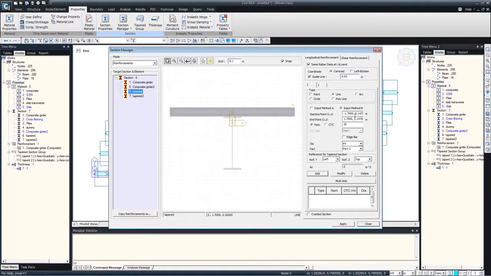Here repeat the process, just model it like this, just doing some arbitrary reinforcement. Because this reinforcement will also be considered in the design check as per EC4, Eurocode 4, you need to carefully enter them as the reinforcement which you actually want for the deck. So now if I check on cracked, the software will consider the deck stiffness to be 0. So only the reinforcement and the steel will be used for analysis.